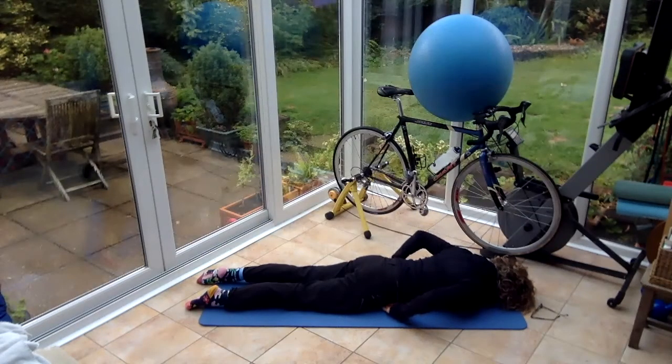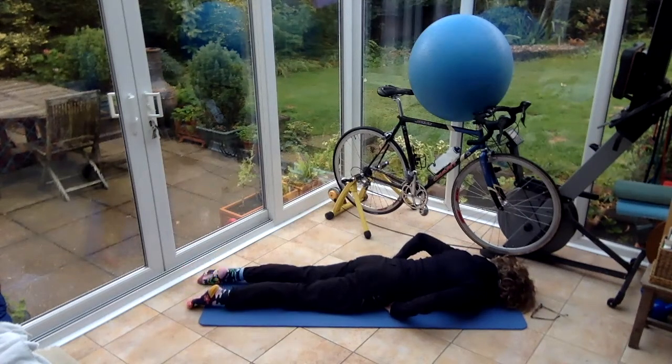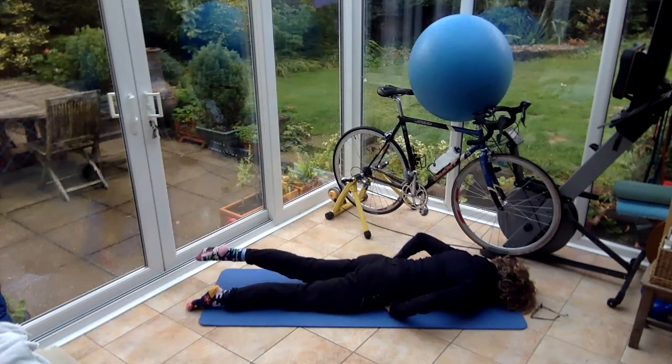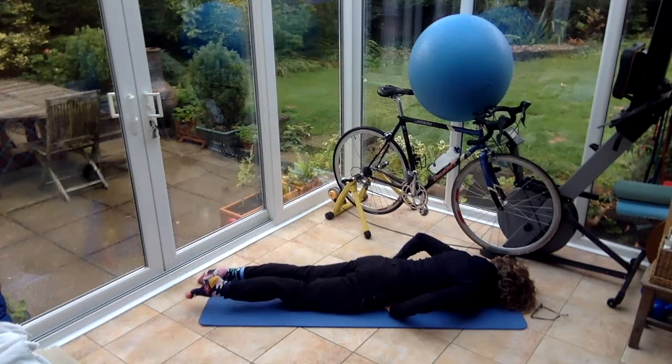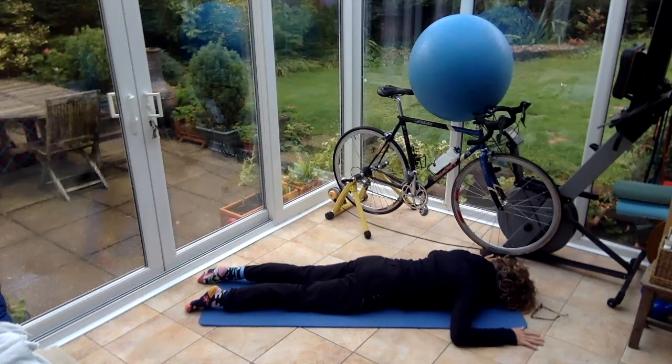Slide your fingers under the top of the hip bone. Lift the right leg up and lower, left leg up and lower. Right leg, lower, left leg, lower. Right, left. Bring those shoulders back towards your ears. See how you go with that one. If that feels uncomfortable, don't move, don't do it.